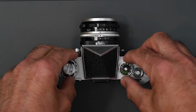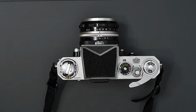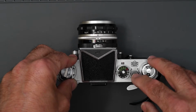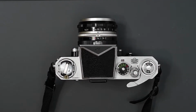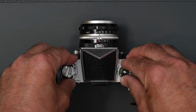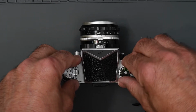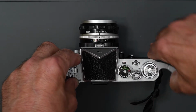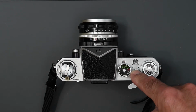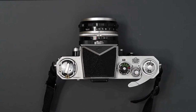Okay, so in addition to the 1 through 1/1000th of a second, you also have a T setting. T stands for time exposure. Okay, so we're just going to cock the shutter. We press the shutter release. The shutter opens and remains open until we turn the shutter speed dial. You use that setting for very long exposures. We also have a B setting for bulb. Okay, you press the shutter release. The shutter opens. When you let go of the shutter release, the shutter closes.